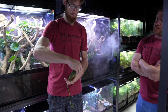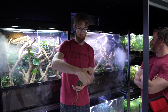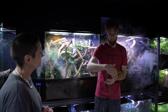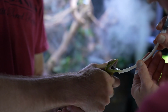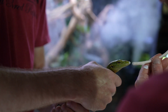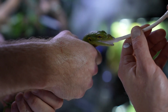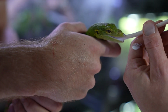So when would you think you're going to start breeding these? Age-wise, actually they're ready, so we're going to try it on Monday. We're going to start our first pairing on Monday. Perfect timing. But it takes almost 155 to 164 days for the eggs to actually incubate and hatch. Okay. So they can have up to about three clutches a year. Yeah. They can have up to like three clutches a year.